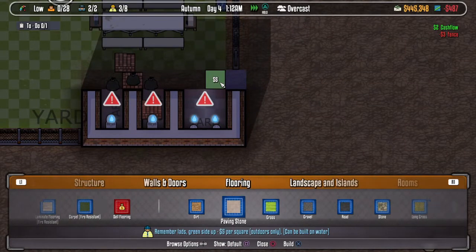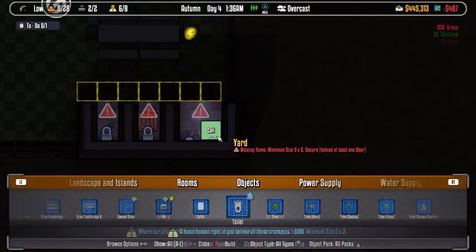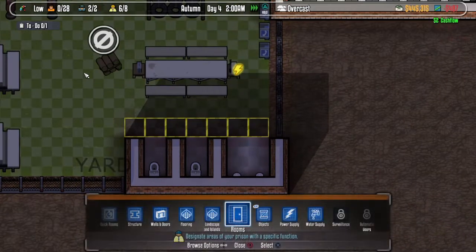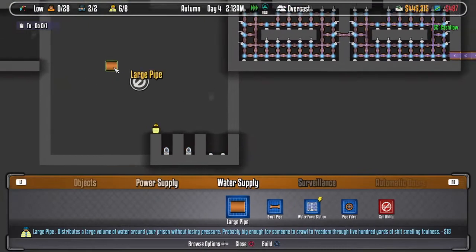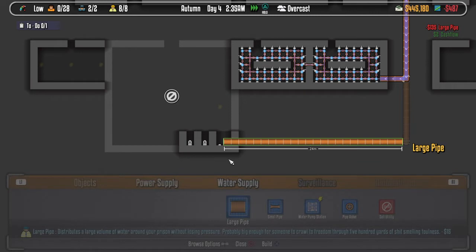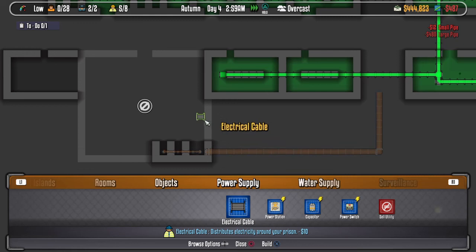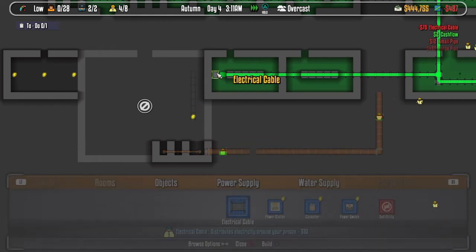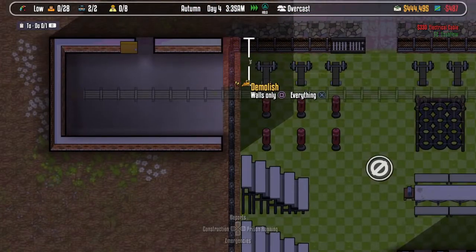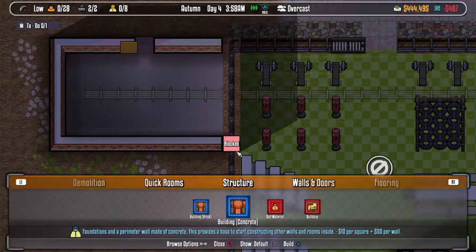And then we just want to build this one piece of grass. Just need to make this all yard as well. Then we just need to connect this to water. Also need to connect that TV to power. Just like this, everything's connected there. Let's just get rid of everything there, so we can just build a structure on top of that.